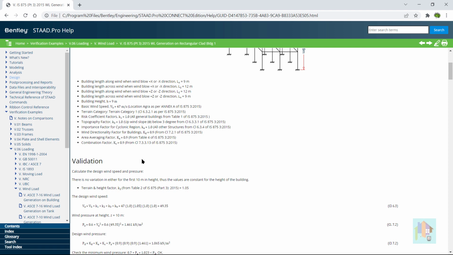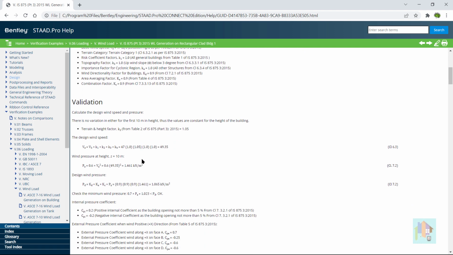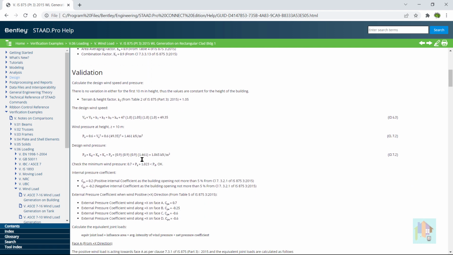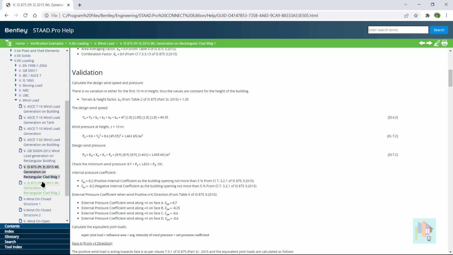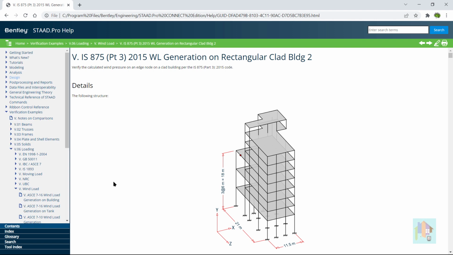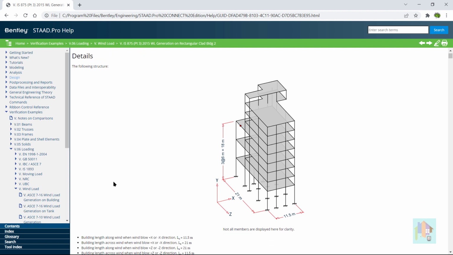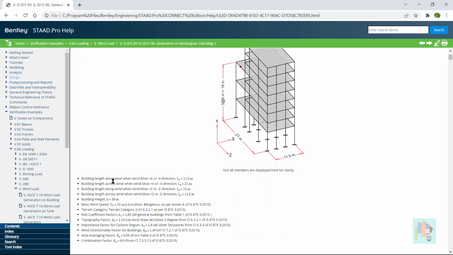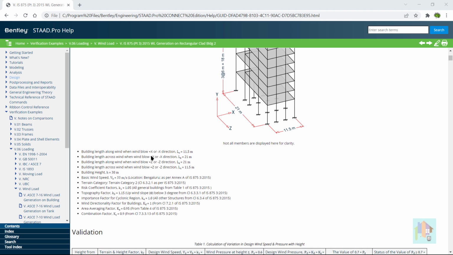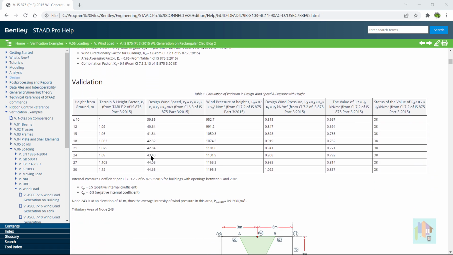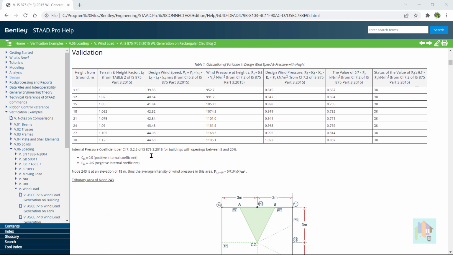If you want to know how STAAD calculates the WinLoad based on IS 875 code, you can check the verification model and detailed calculation from the help manual. There are several small updates, like the Chinese steel design workflow has been updated to handle models which include P-delta analysis and user table general sections.